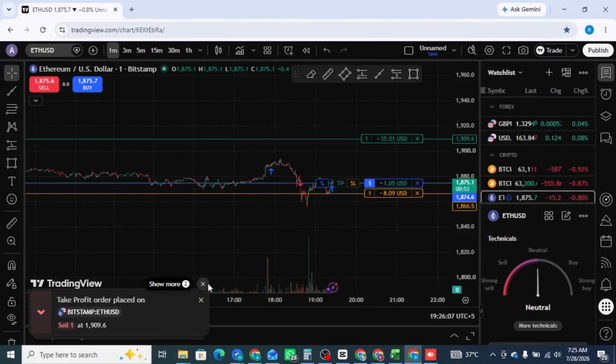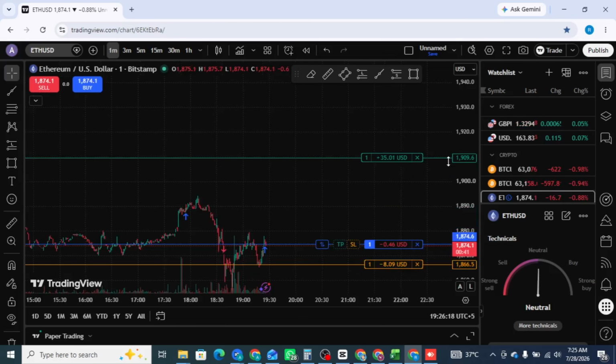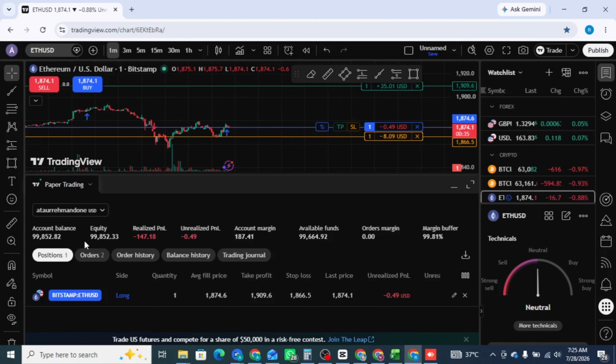Step 3. Once connected, TradingView may provide or let you configure a simulated starting balance, and this is one of the most useful parts of the whole feature. The paper trading module lets you reset your virtual balance to any figure, so you can size it to match your intended live trading capital.